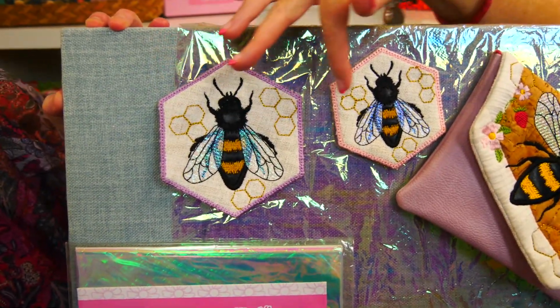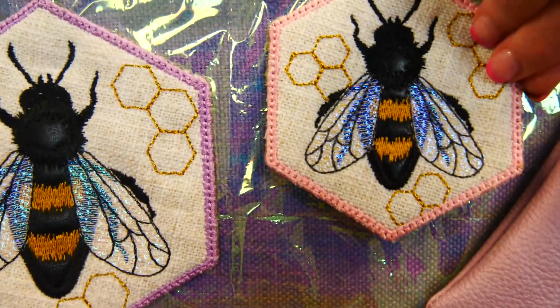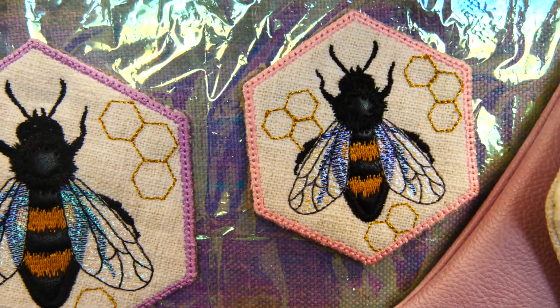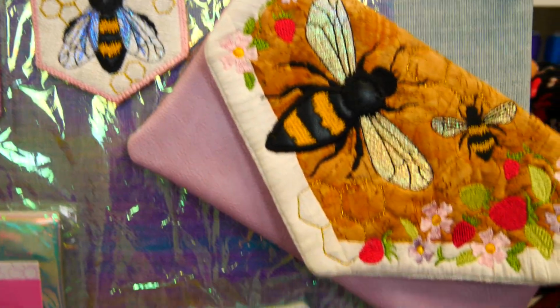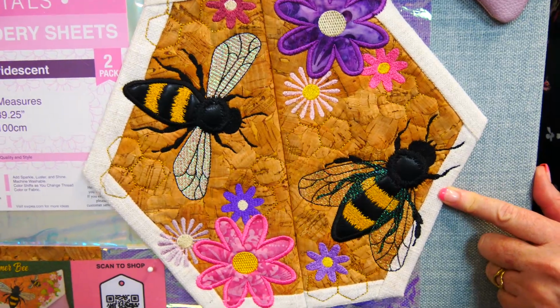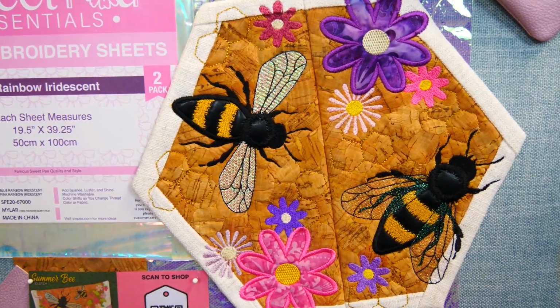And I love it because it's got the mylar in the wings. Can you see that beautiful mylar? And then we've used a little bit of PU black faux leather there, and then the stitching. And this is made in rectangles, the placemat, so it can be made in 5x5, 6x10 and 7x12. So that's one hooping, and then that's the other hooping. That would have been the 6x10.